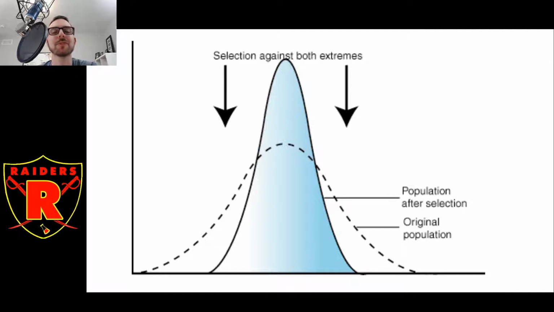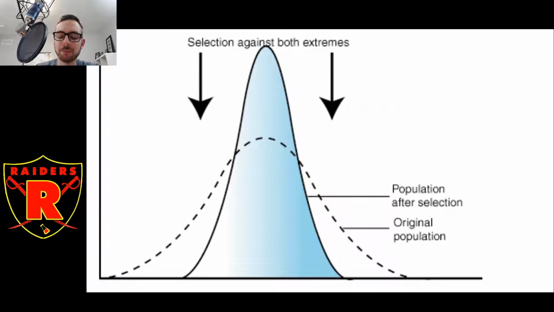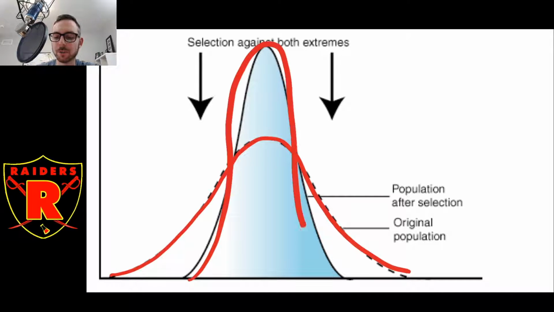So it hasn't evolved very much. Now, technically, in this case, because the species is moving more and more towards the average, that is, the extremes are getting cut off and we're getting more and more things that are towards the average in the population, that is a change in allelic frequency. So you would still consider this to be evolution. Evolution is occurring here. There's a change in allelic frequency, but it may not be obvious to see.